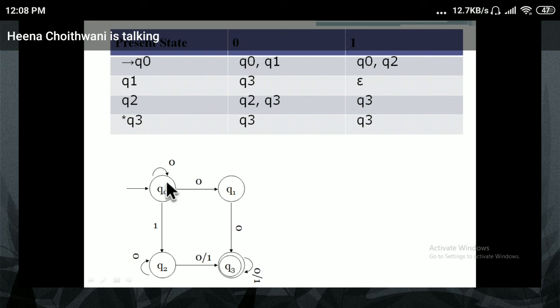As well as you can check, we have two transitions for 0 here on Q0, right? And on these different inputs, 0 and 1, both are moving to Q3. So how can it be deterministic? If I'm saying 0, it is moving to Q3. If I'm saying 1, it is moving to Q3. So it cannot be deterministic, right? So it has to be an NFA.